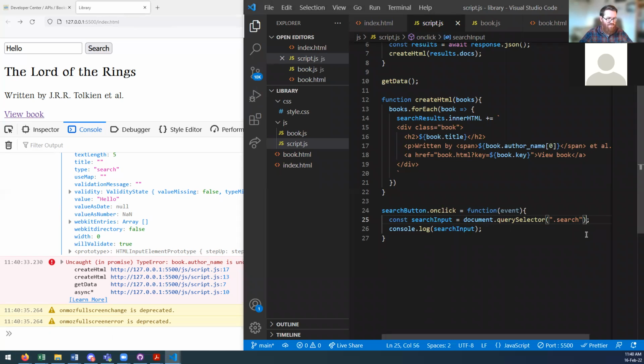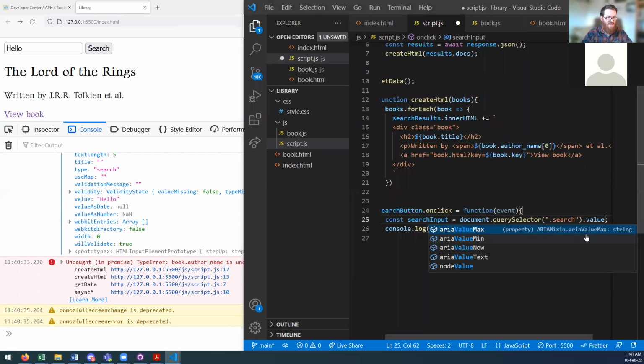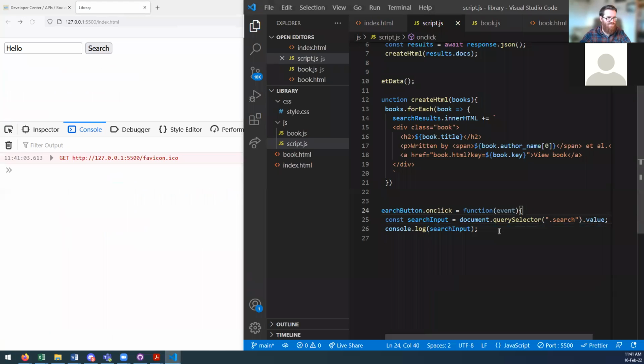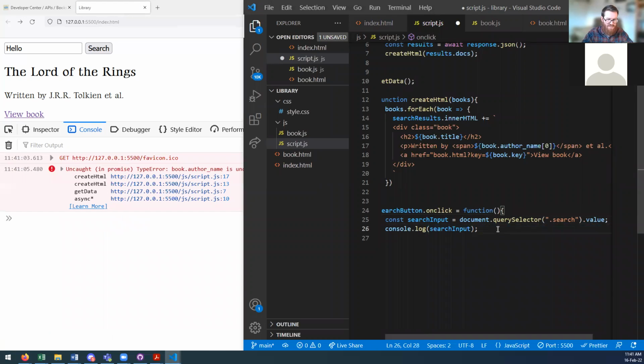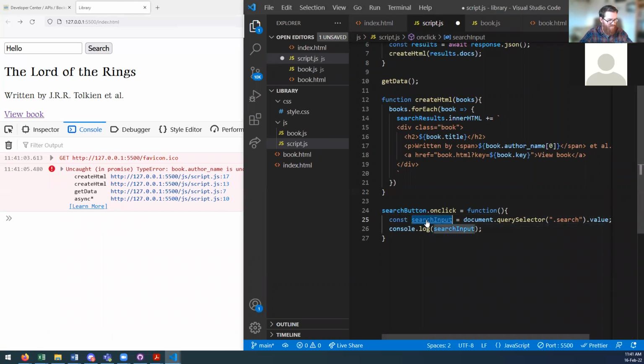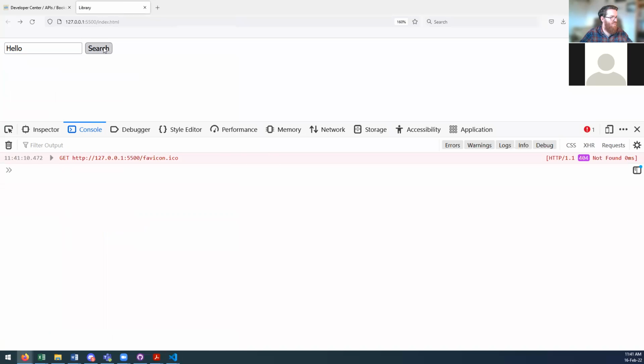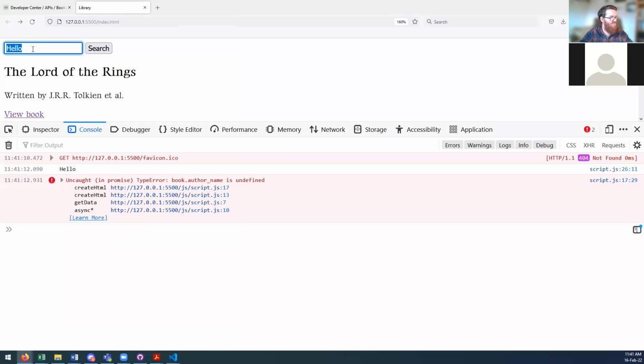So we'll say dot value. Actually need the event there. Now you can see if I search for hello, I get the word hello. Let's think Jungle Book, search Jungle Book. Okay, so now we have some words that we can search with.